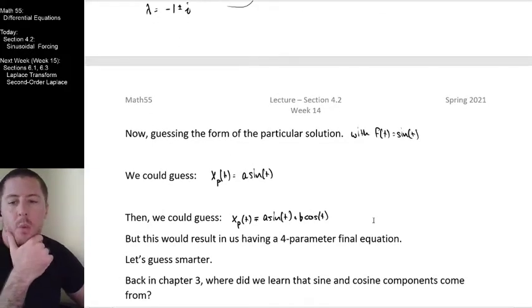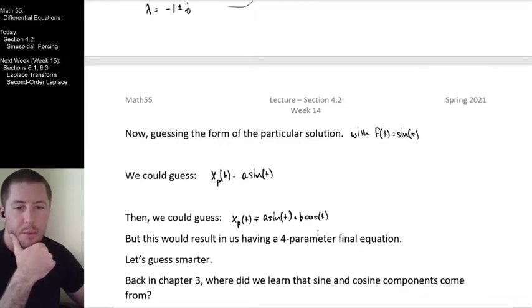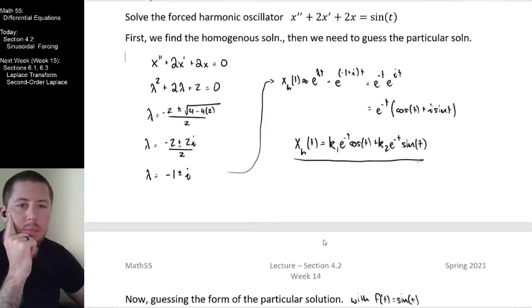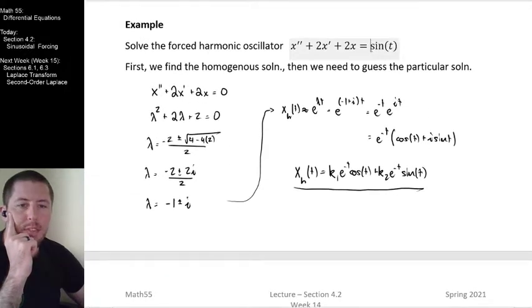So here's the deal. We currently have a sine function, but I feel like making my guesses associated with sine functions is hard, because sine functions introduce cosine functions. And so there's this whole other function that we need to manage that's not even any component of what we think we should be ending up with for our forcing function. So my question to you is, back in chapter 3, where did we learn that we can get sine and cosine components from? I want a component of sine, and I am wondering if there is any way that I could generate a sine function from a different style of function.